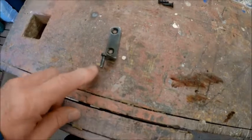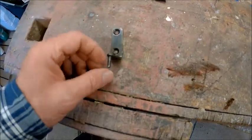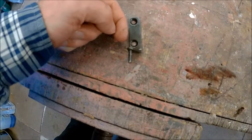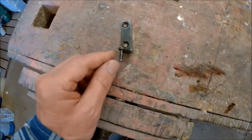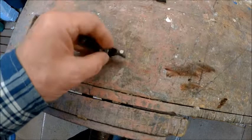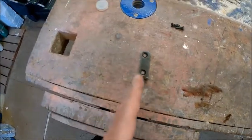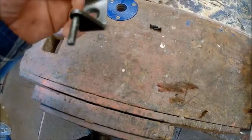Here's what's happening. This is the hinge. What I've decided needs to happen is that this pin needs to go over to compensate for the wear — about a millimetre this way, to the left as you're looking at it. A good cheap way of doing it would be to bend the pin, because it goes into a tube in the door. But I don't need to bend it because I've got welding gear, so what I'm going to do is chop through there, move it over a millimetre, and then weld it back up again. That way I can keep the pin nice and straight and just move it over a millimetre. If you bend it, it's going to wear again because it'll just be wearing right on the tip.